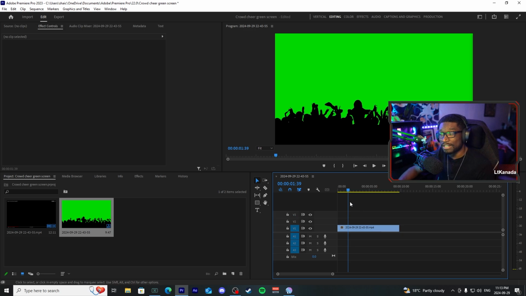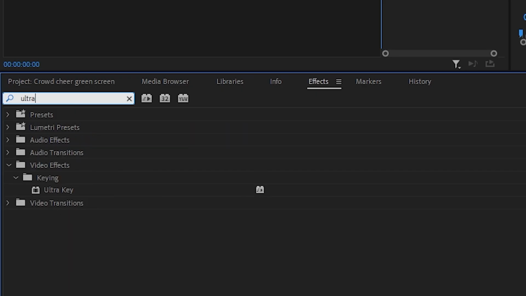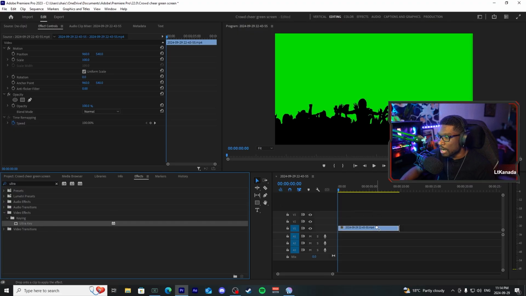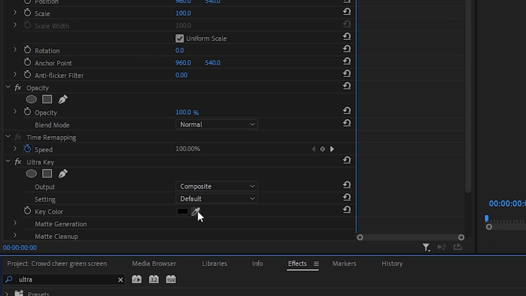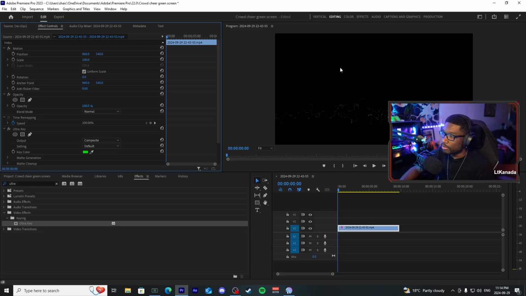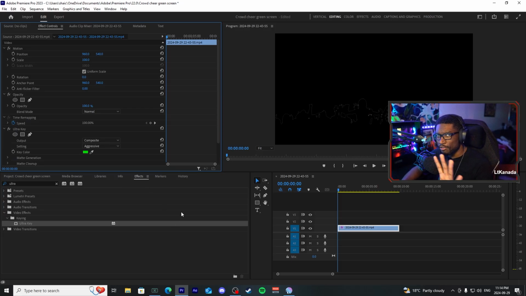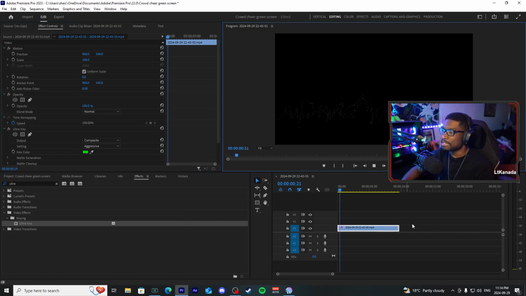and then just go into your effects panel to grab the Ultra Key that you need to remove the green. So let's do Ultra Key, and then we're going to drag and drop that onto our effect, and then we're going to take the sampler and click on the green bit. Now you'll see that the green is now gone, and then you could even adjust the setting of the Ultra Key, whether it's going to be relaxed, default, or aggressive if you want no green at all. I'm going to do aggressive to see if it happens to look a little better, but that's basically what our video looks like without any green attached to it.